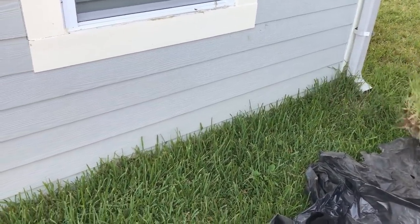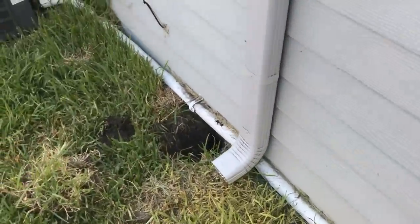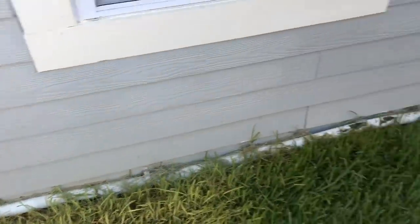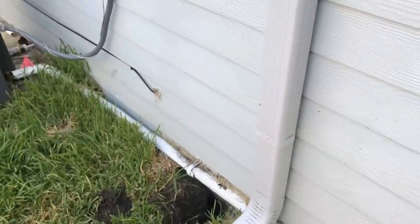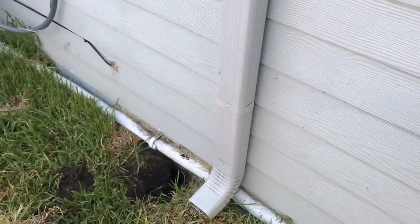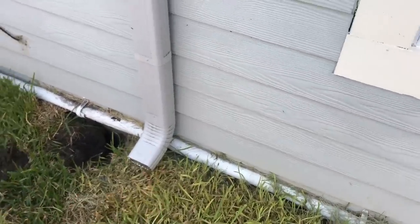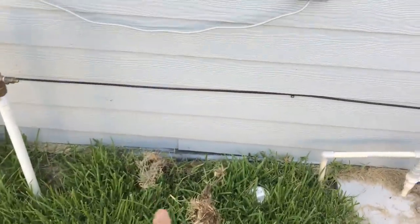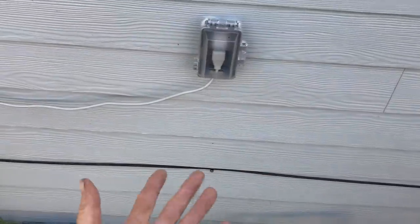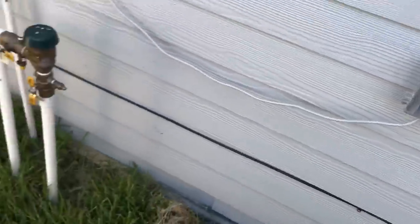What we've got to do is dig down along this foundation. We're going to take out all this sod — the ground level is way too high here. This is a monolithic slab with frame construction, so the sill plate is actually below grade. We need to waterproof the foundation, which involves putting in the french drain. We're going to use gravel, perforated pipe, and EasyFlow all along this wall. We'll put a sump pump right in this area because they've got an outlet here — the pump is 110 volts and plugs directly in.